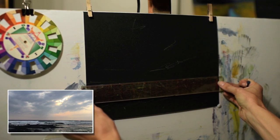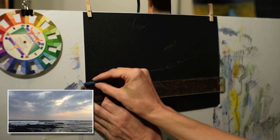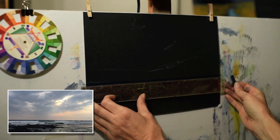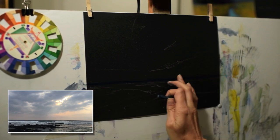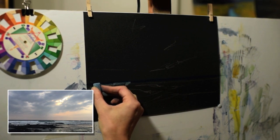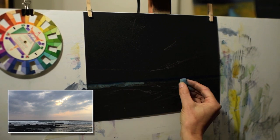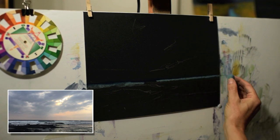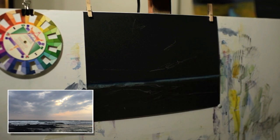This 400 grit is very, very dark — it's a little bit blacker and has a little bit of shine to it, which I think will make an interesting piece. You can see the reference image, a landscape, has popped up on the left. I've used a ruler to get a really flat horizon line, blending and smudging it with my finger. I want softness at the horizon, but this black paper is going to really help the piece come together because of all the black lava rock in the image.